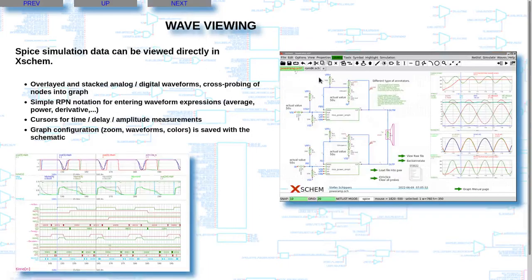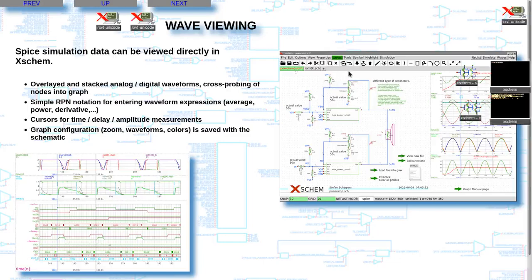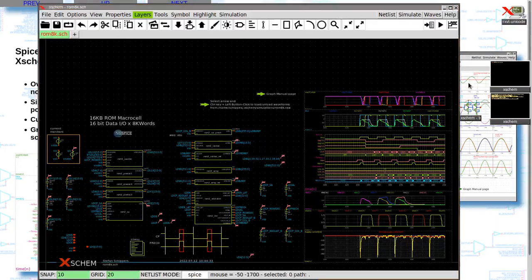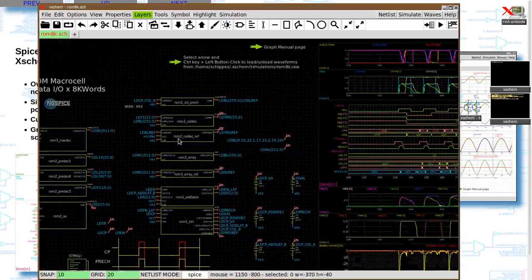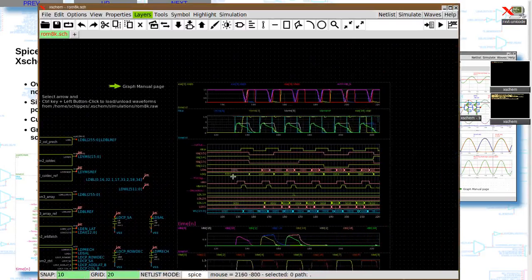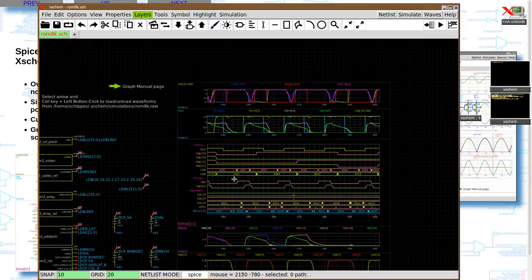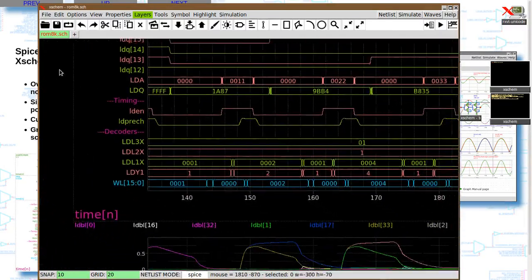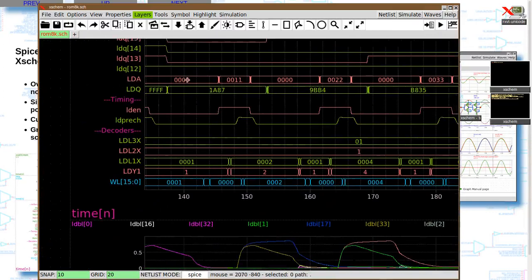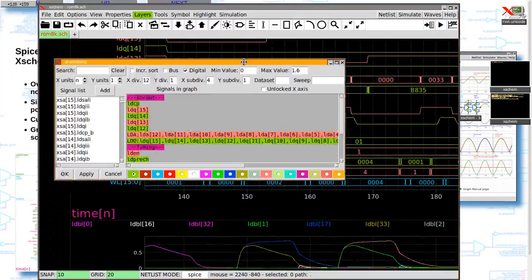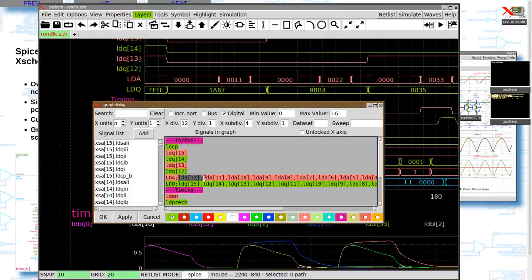Wave viewing is a new feature of Xschem, where I have added the ability to see waveforms, and this is something I want to show you here live. This is a schematic. This is the ROM macro cell, and here you see the graphs loaded directly into the schematic. And please consider I am using digital waveforms here, where you can group many bits together and create a digital bus.